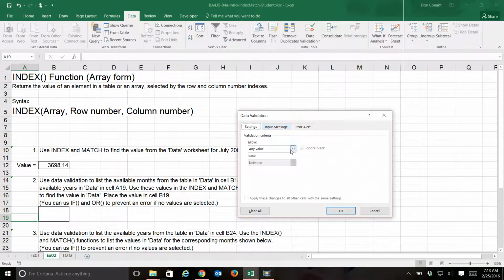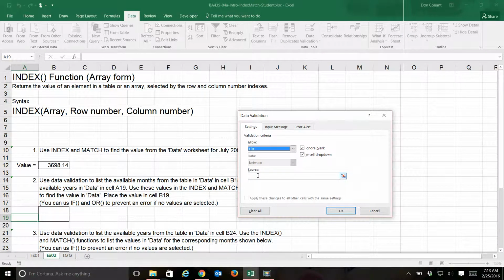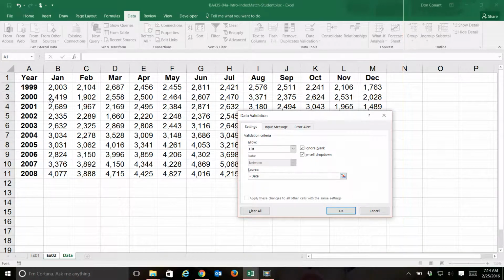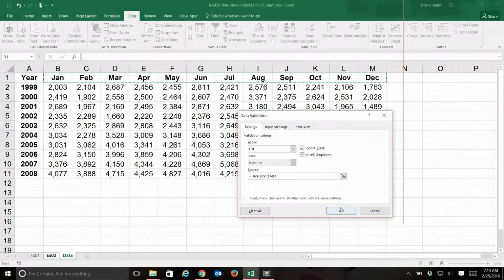If you're using an old version of Excel, I think 2007 or earlier, it won't let you create a list from another worksheet. Your list has to be on the same worksheet. This way, though, we can go to another worksheet, and we want to grab our months, put those in there. Okay.